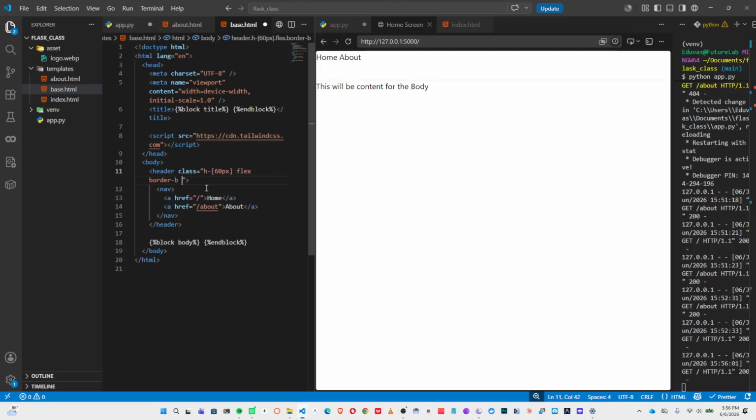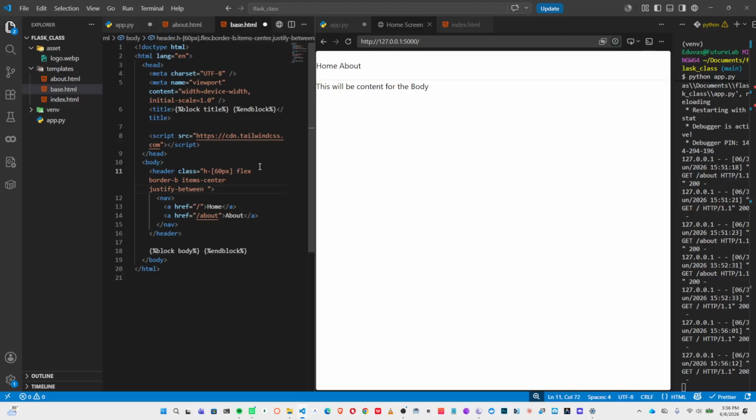All right, so that's good. So now I'm going to say items to be center. So if you save that, this should be here. So that's good. So we kind of want something like this, and I think I should just do justify. So justify should be between, then px to be 10, no, let's do 5, right? So we get this, so that's good, right?